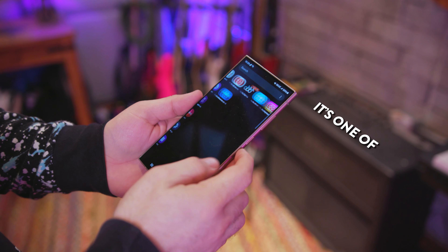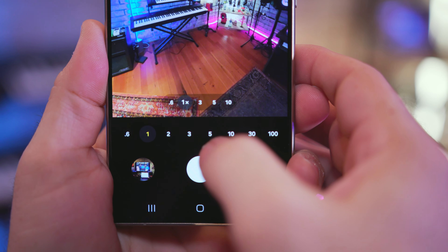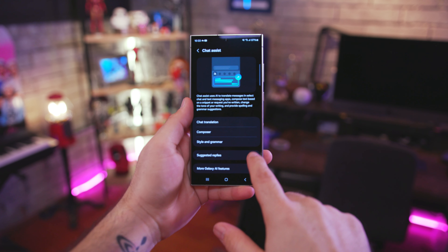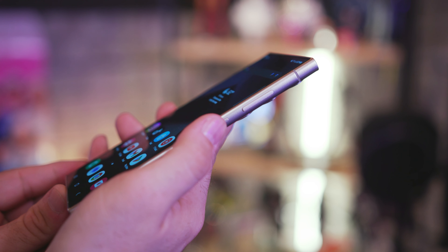After all this time, I think this is one of Samsung's greatest and it still stands as one of the best Android smartphones you can get. It has a fantastic five-camera setup, great battery life, and a bunch of new Galaxy AI features that make it feel almost refreshed. Would it have been great if it launched with all those features? Yes — but I can appreciate that buying an S24 Ultra today still feels like getting a phone with plenty left to discover. Overall, I think it's still absolutely worth picking up even nine months down the road.